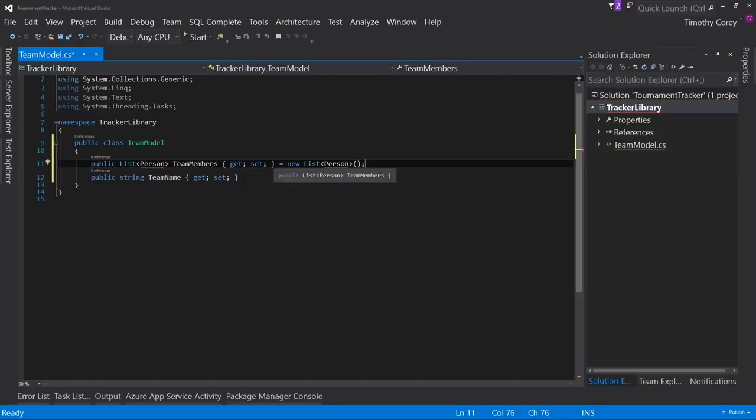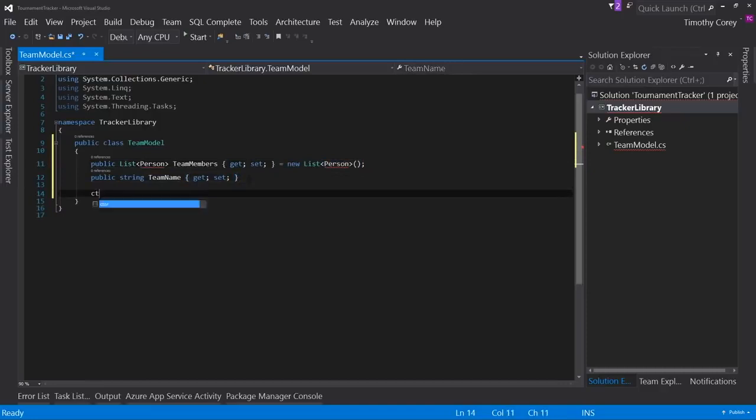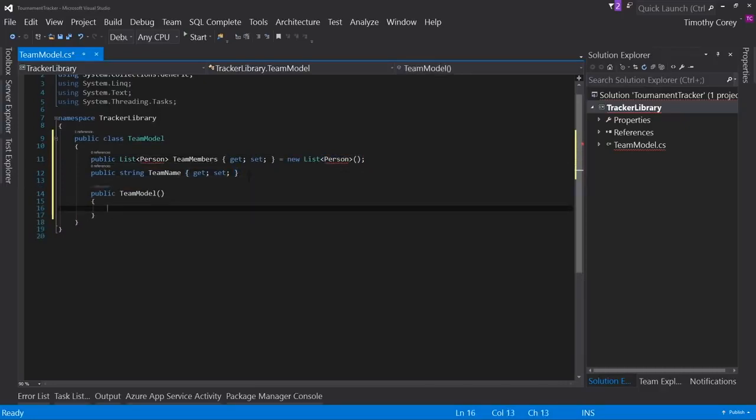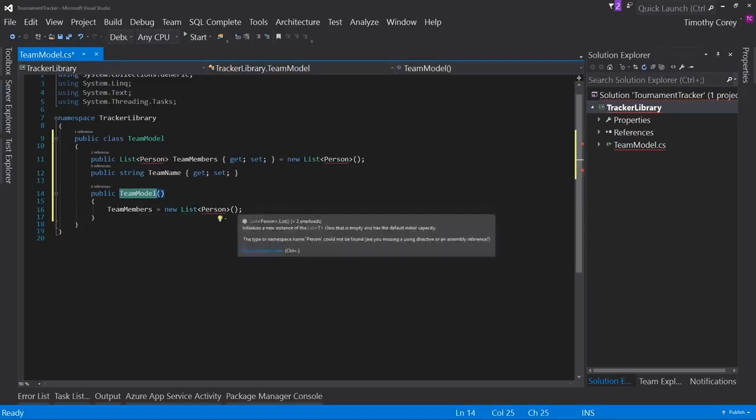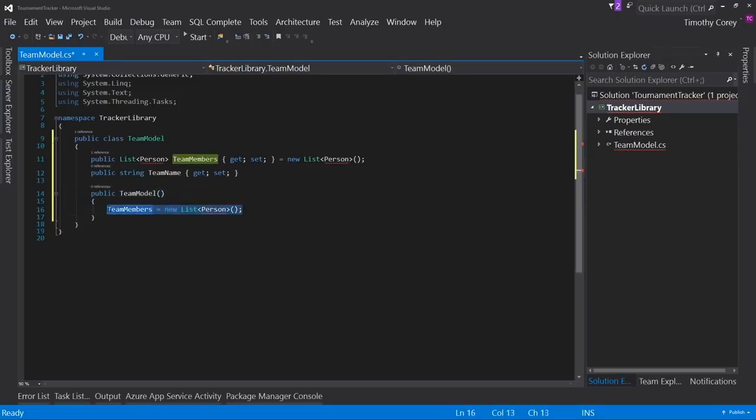It used to be we couldn't do this here. And so instead what we do is we create a constructor, CTOR, tab twice, and then say team members equals new list of person. And that's in the constructor, and so anytime this class is instantiated, it'd call this and it would instantiate the team member's property.